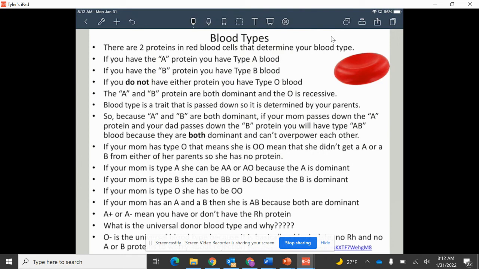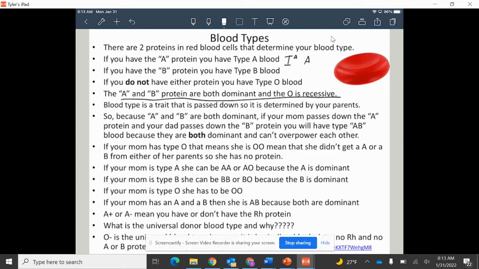And there's two ways to write this, and you'll see this when you get into your assignments here. You can write it as IA to represent A. It stands for immunoglobulin A. That's what that little protein is called. Or you can write it as just an A. And so we say that A and B are both dominant and O is recessive. Well, O is nothing. And so if you have one of the A or B proteins and you compare it to nothing, well, then you're going to show whatever that protein says. And so we're working with both sets of rules now. We're working with our codominance between A and B, and then our dominant recessive rules with the A, B, and then comparing it to O, okay?